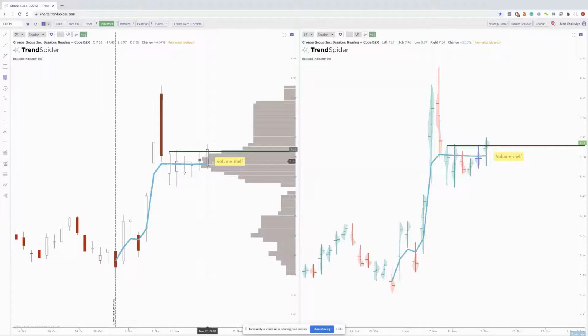So it essentially tells us that a majority of people are holding at break even right around this 720, 725 area. And what happens is price is generally able to move off of these areas, kind of like a launch pad, because it's really a supply and demand thing. If everybody's holding at break even and there's some type of catalyst that sparks demand, and people stop selling because they're at break even, this creates that launch pad effect. And I've seen it so many times over the last couple months. This setup is kind of gold for that type of thing.